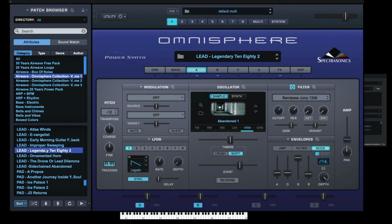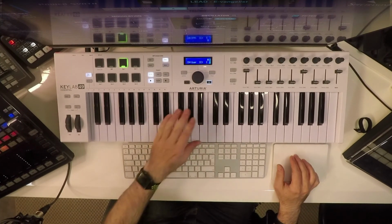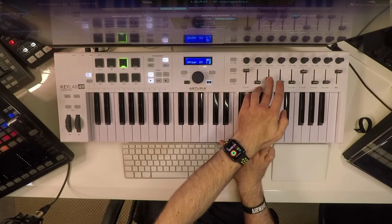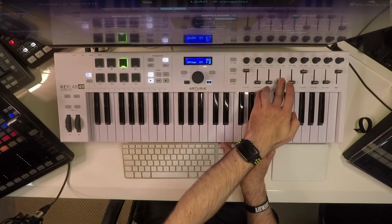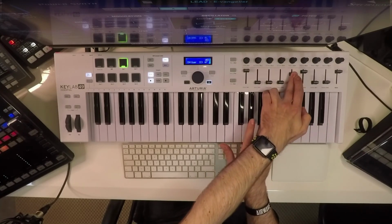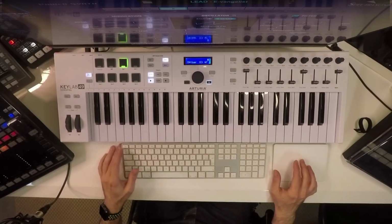Another patch inspired by the 90s synthesizers. I'm talking here about the JV-1080 from Roland. See here, CC4 and CC67. So cool, isn't it? That was CC1 originally. You see, it adds a lot of new elements to each patch. It's like you're discovering each and every single patch in this collection.